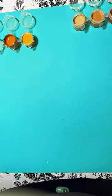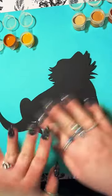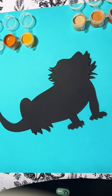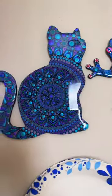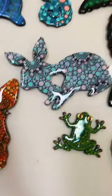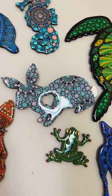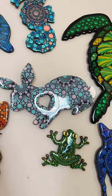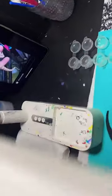So this is a scattered mandala method. We're going to do a couple of scattered partial mandalas, and then we're going to fill it in with dots. So instead of it being like these, where you see that it's just one big mandala, it's going to be like the rabbit, where we have the mandalas in here, and then we fill in all the space with the dots. Kind of like that one too, I guess, sort of. But yeah, so that's what we're going with.